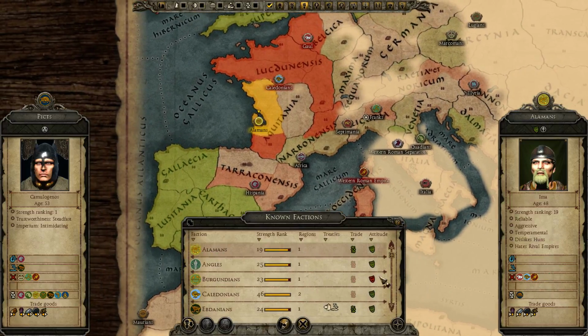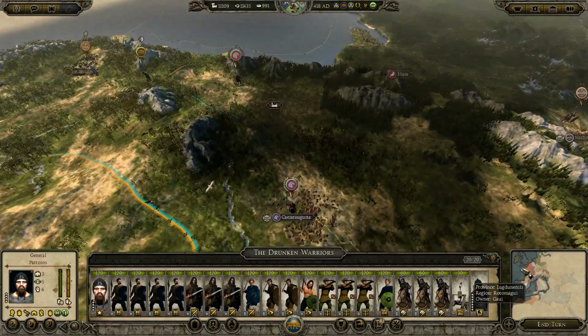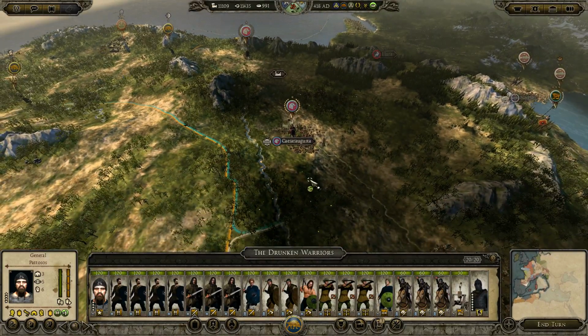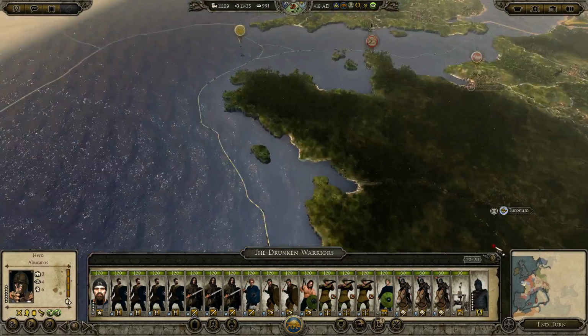The Alamans, they're at war with Gaul, the Caledonians, the Romans. Anyway, the idea is to try and engineer an entry to the war. Anyway, first thing we're going to do is see what we can spend some money on. What we're going to do is start up here.